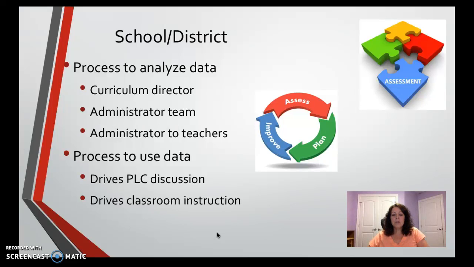In the past few years, which I'll talk about in the next slide, it's been a little frustrating because we haven't had accurate data from the state in the past few years, at least in my department. So it's been really difficult to use certain types of data, so we're looking at maybe some creative ways to formulate our own data in which to drive our PLC discussions, and then of course drive what we do within our classroom through classroom instruction.